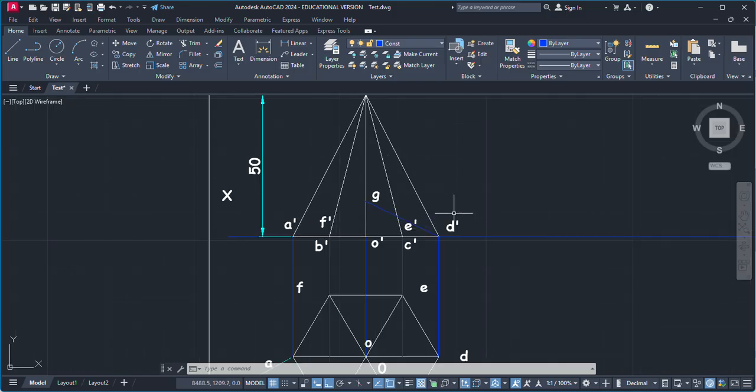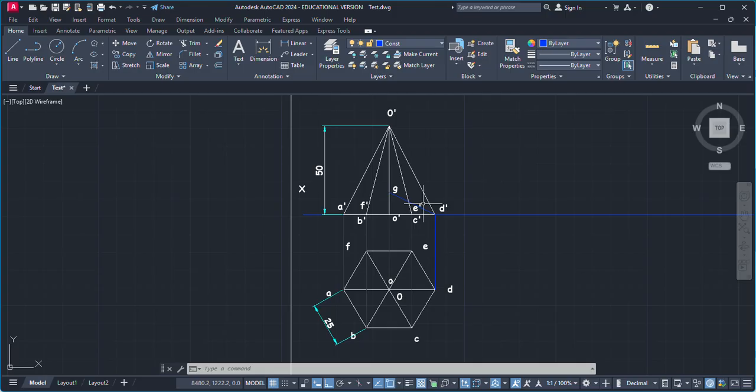So logically, if something is freely suspended, under the gravitational force it will be in the directly downward direction. So to make sure it is freely suspended, we can take as a reference that after rotation this D dash G should be a straight line which should be perpendicular to this thing.